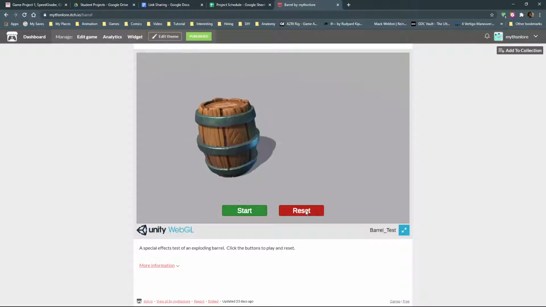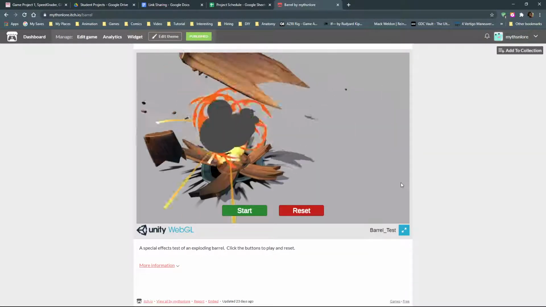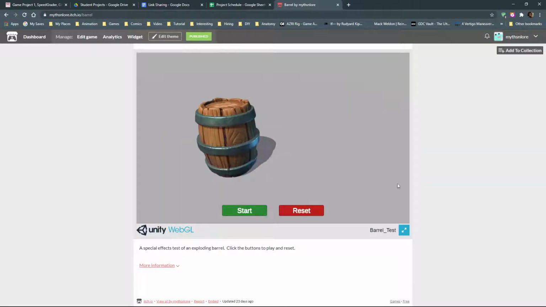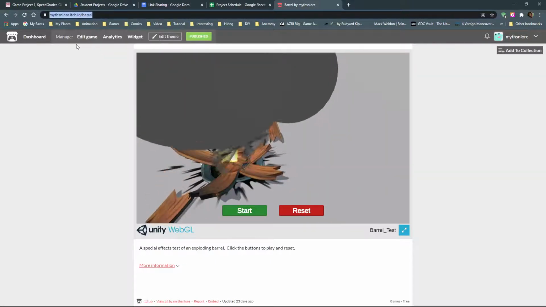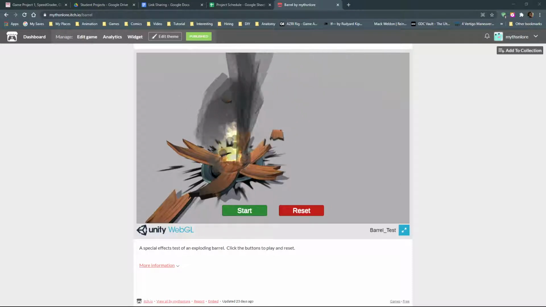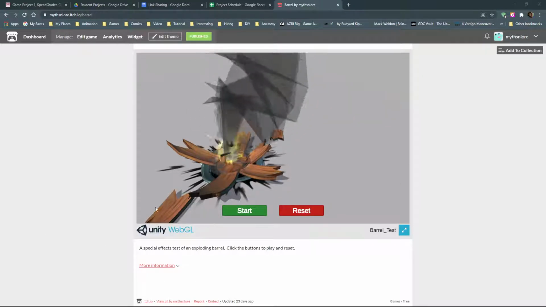And then you can hit reset and do it all again. Whee! There you go. I like the wiggle on the arrow. It's very cartoony. I'll paste it in chat if you want to make the barrel explode.